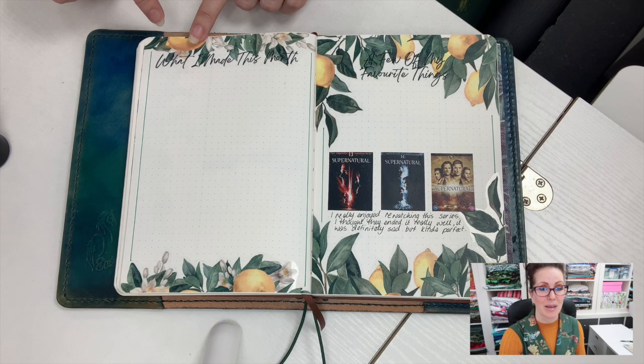I actually haven't filled out any of my what I've made this month yet, because I am not happy with how my photography is coming out. This camera is old. Well, I mean, it's 5 years old now. I don't think the zoom function on it, or even the autofocus function on it, is working as well as it used to. This close and me not moving is fine, but when I do the 12s for the lookbooks, it doesn't really properly focus, and trying to get stills from that for Instagram and for photos of the things that I've made is quite difficult.